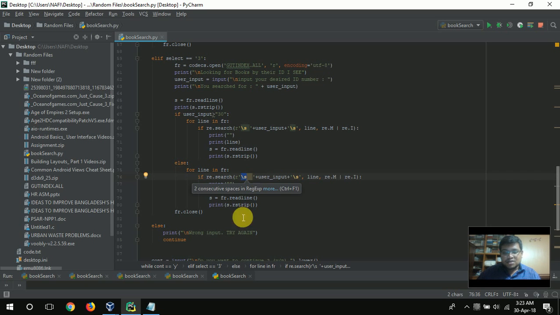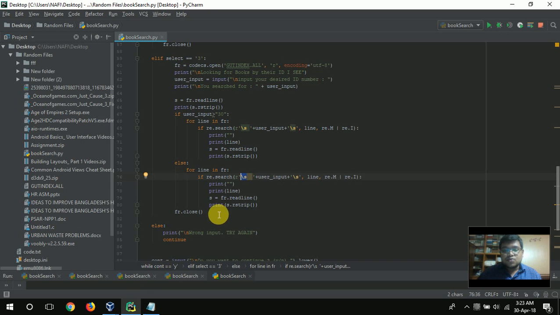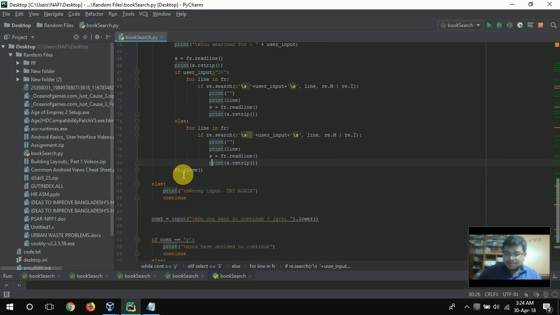So that we can eventually distinguish between this 4 and this 4. Such strings can be distinguished. That's why we use a regular expression, and then we paste the headings, and as usual we print out the next information. So let's just finish the code first. Let's just demonstrate the code first, and then we can move on to the entire program execution.